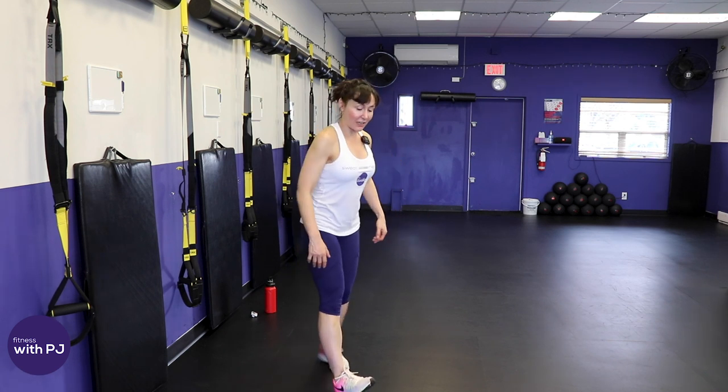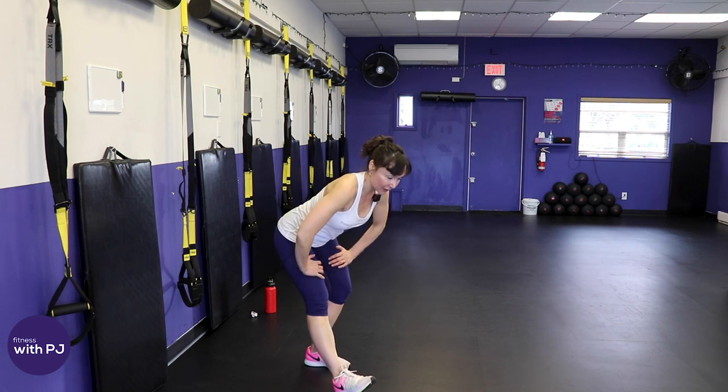All right, kick the leg in front, hinge to the hip, chest forward, lengthen that hamstring.